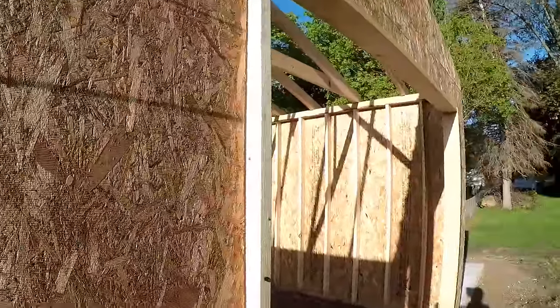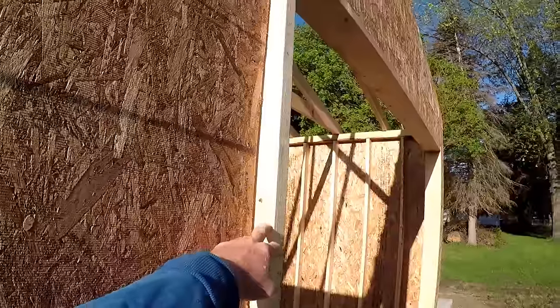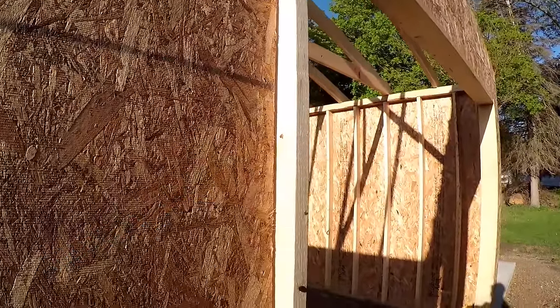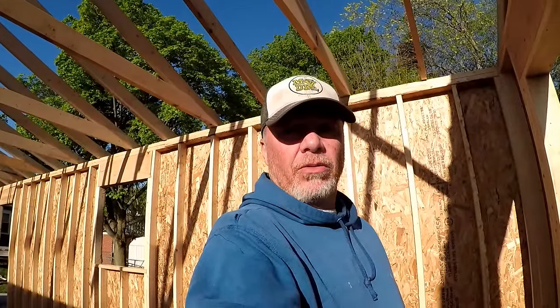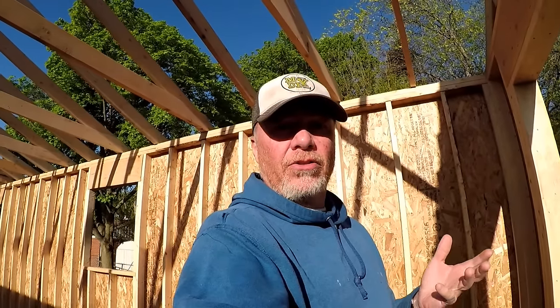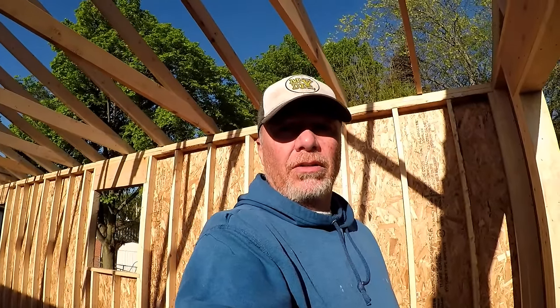You can see, I think I've pointed this out before in a video, that normally it just gets a 2x6 because that's what gets wrapped with metal, and then the J-channel can butt into it. If there was a different design requested, or if there was an attached garage, and I normally like to try to match the trim on the attached garage, it'd have been different, but this is just a bare-bones garage.